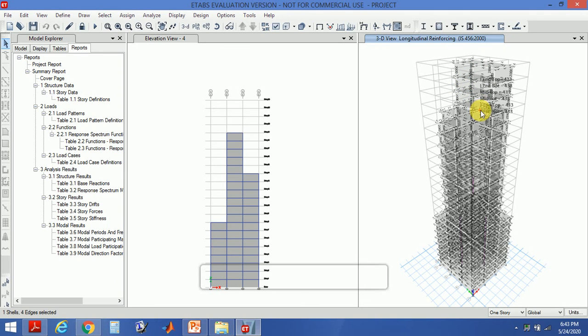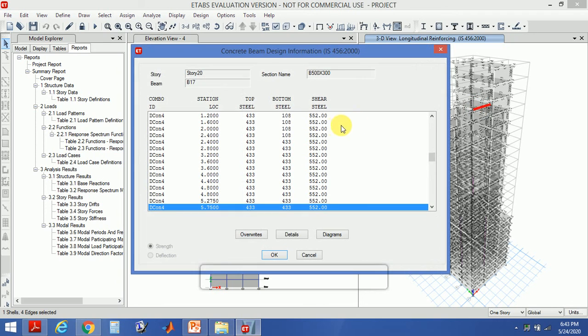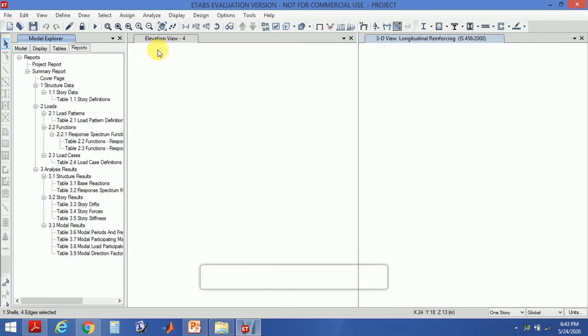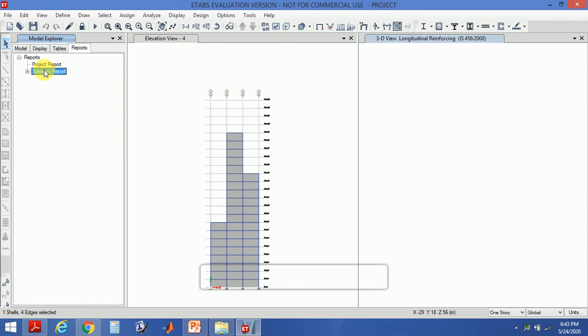You can right click on any frame, so it will show the properties of that frame member. And in reports, if you take summary reports, you will get the summary details.